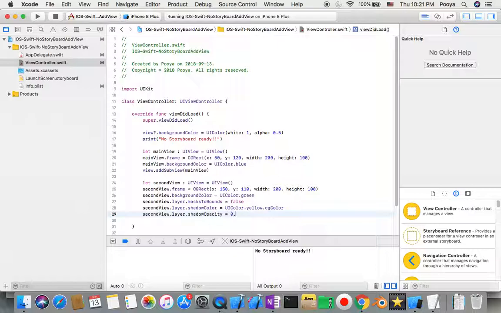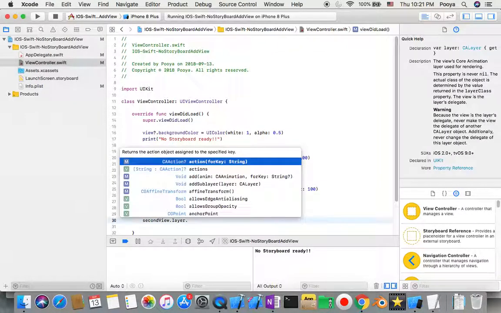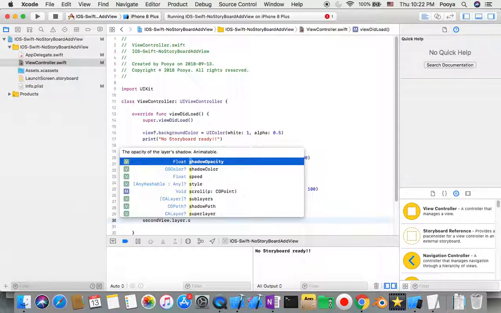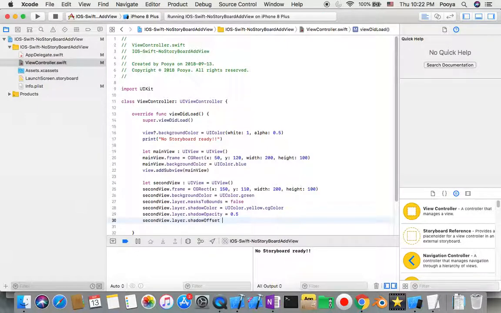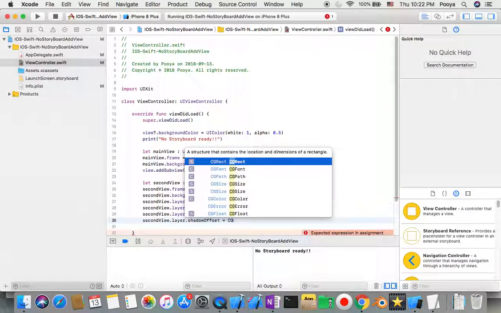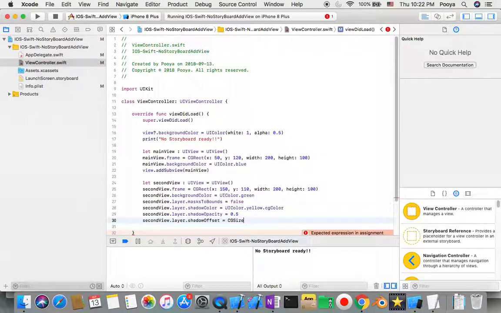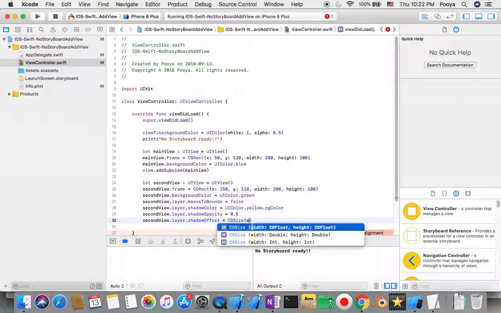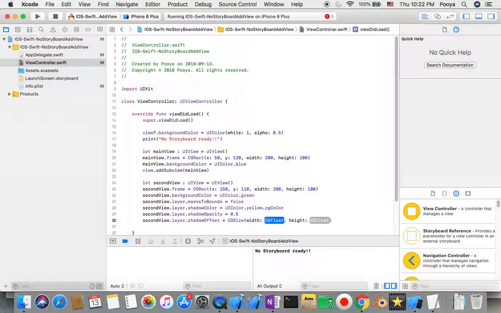I say 0.5 and layer dot shadow offset equal CG size, so with width and height. Actually, yes, not from CG float. So -1 and 1.